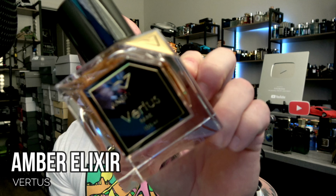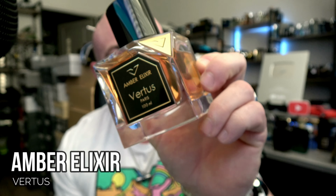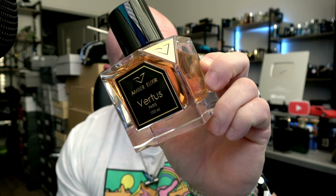Okay, moving into Friday, I think this was the best smelling day of the week. I think this is the one. And a big reason for that is the uniqueness of my daytime fragrance and the combination I discovered in the evening when I had a shave. So during the day is Amber Elixir from Vertus. So this is dried fruits, grape, and rum. It is fruity boozy in the top, and it's obviously ambery. Amber's in the name. Pinch of spice, nice dose of woods, but it's mainly this like grape whiskey kind of thing going on.